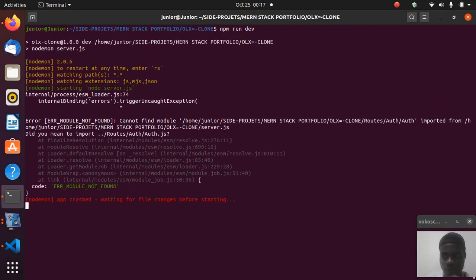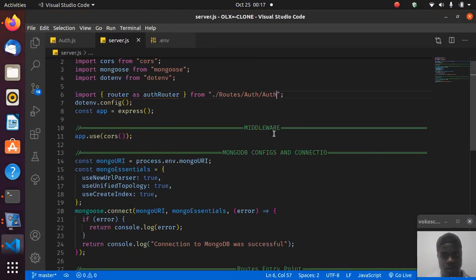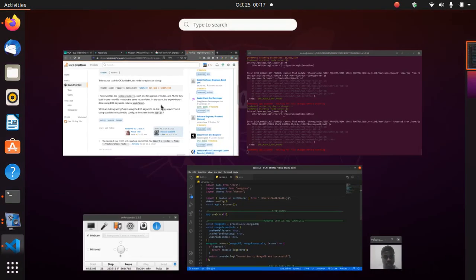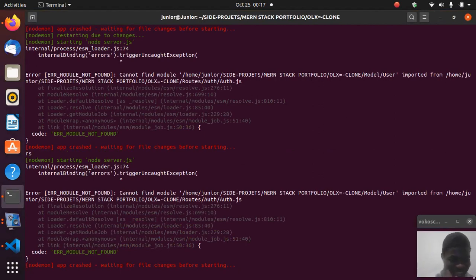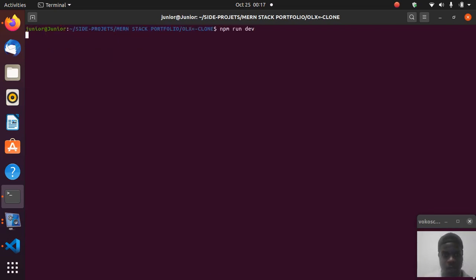This thing is not working. I think this was the main reason why I left. Did you mean import auth.js? Does that mean I should add without? I think this was the main reason why I left.